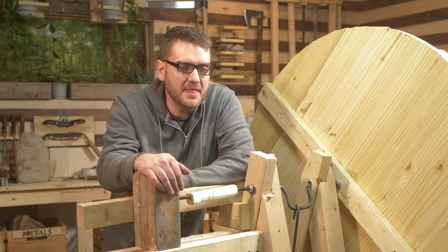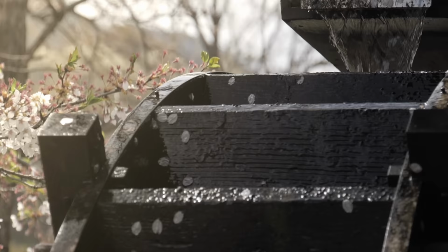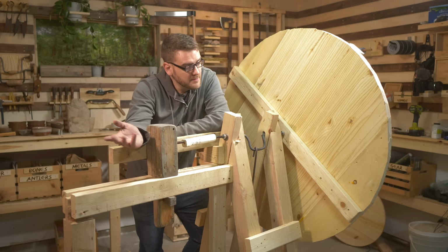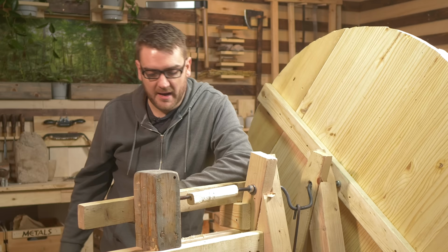The very next step after the treadle lathe and powering it by foot is to actually connect it to an external power source, such as a water wheel. Then we could really get some power and have something we could even do metal with, which would be really important for a lot of upcoming projects, perhaps most notably the steam engine. I'm pretty confident we're gonna want a lathe for that.